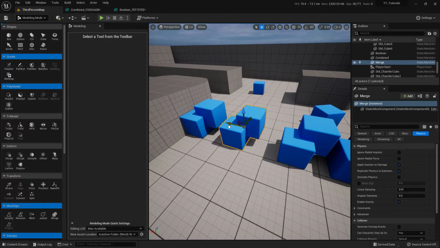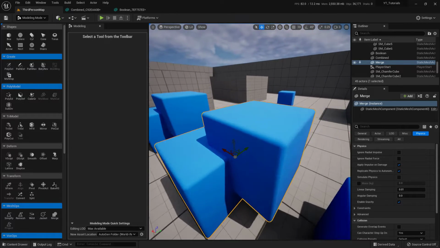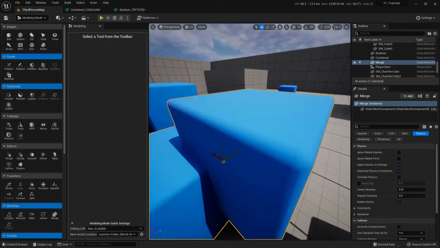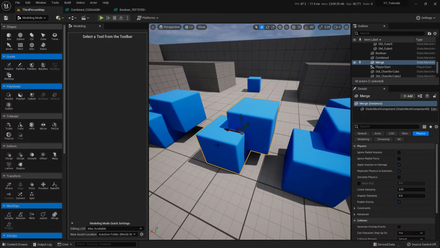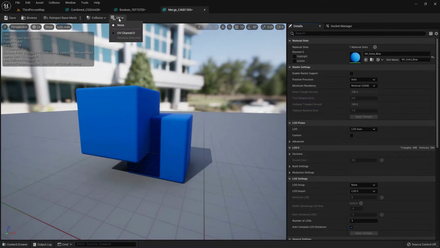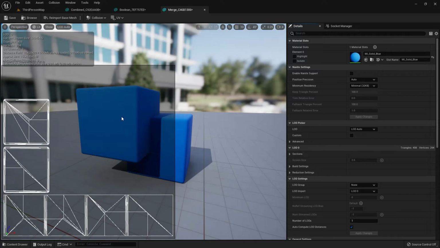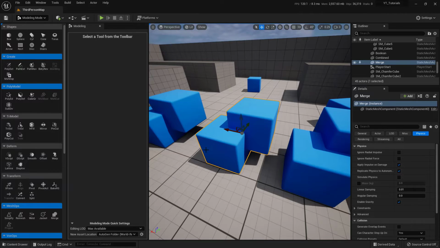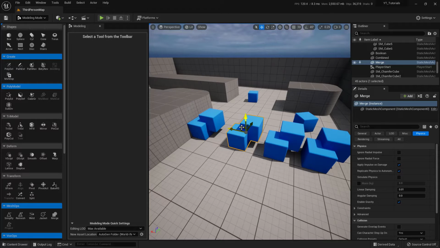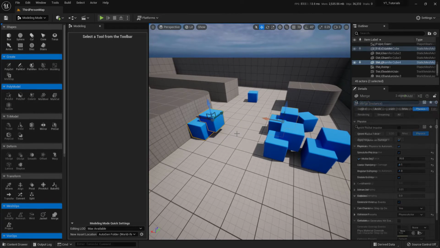And if I move this over here and go in close, you'll see that again, it's totally missing out of there. So that's what this one does. Let's open up the editor on this one as well and look at the UV channels. You can see that this hasn't changed either. So maybe just one less button that you need to click. It does a few extra fancy things, but we won't go into them here. Let's just move on down the line.